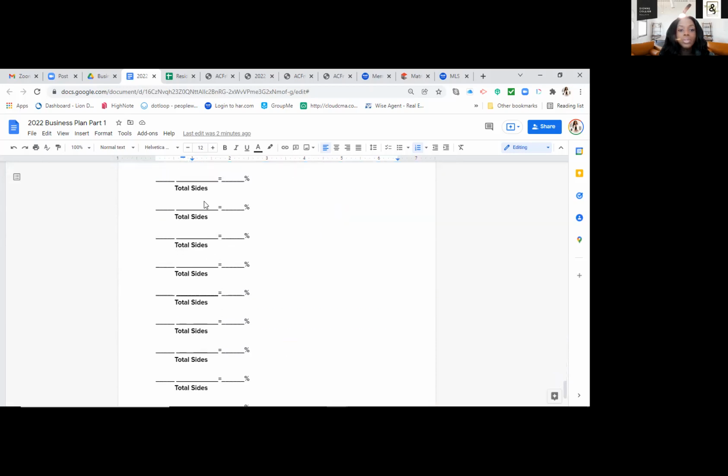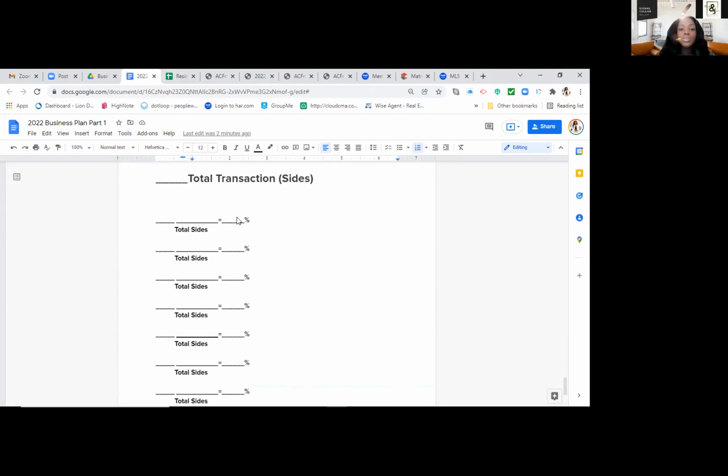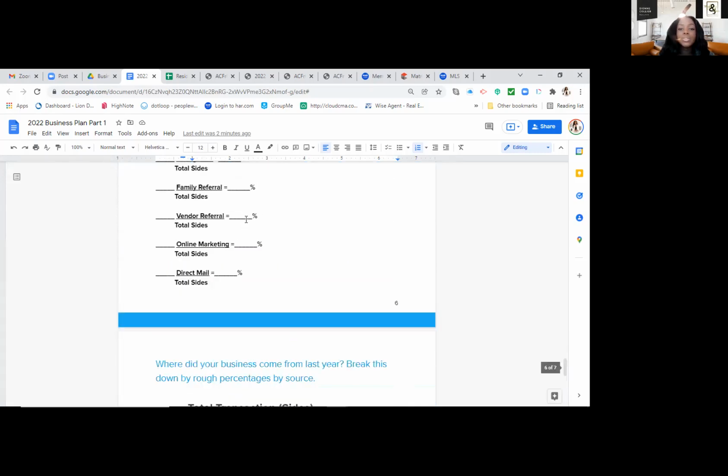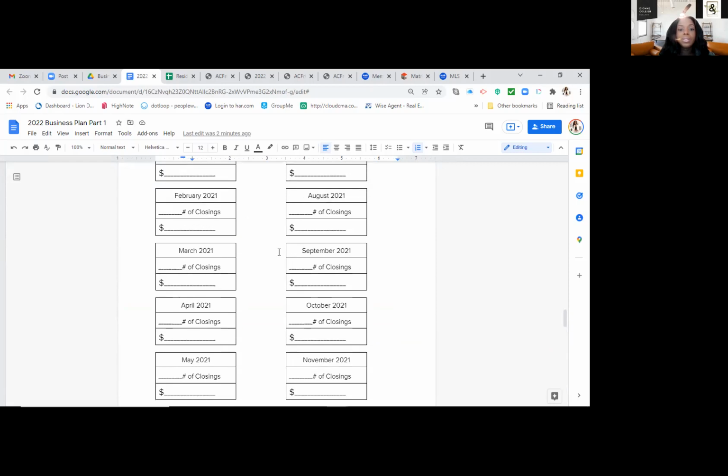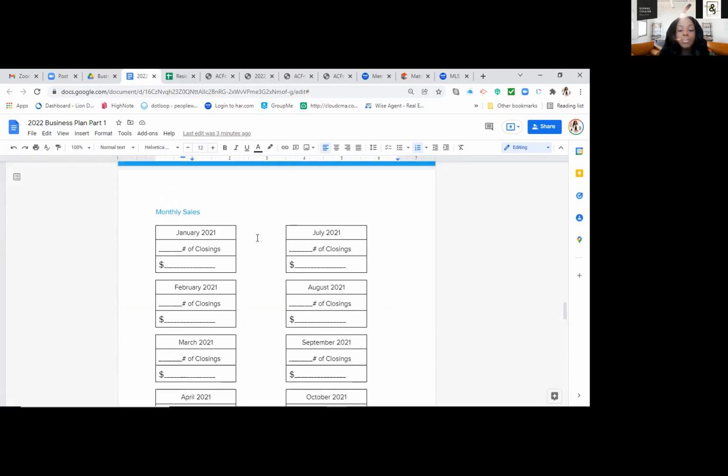And you just put what type it was. Say you had 30 transactions last year and 8 of them were social media or Instagram or Facebook. So you can put 8 out of 30 and then calculate that percentage, just so you'll have record of where your business came from last year. And this also allows you to put it by per month.